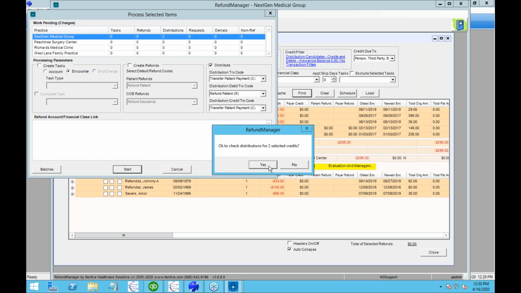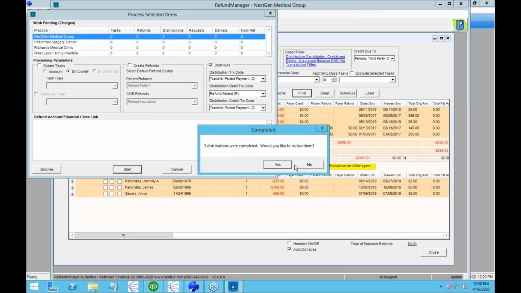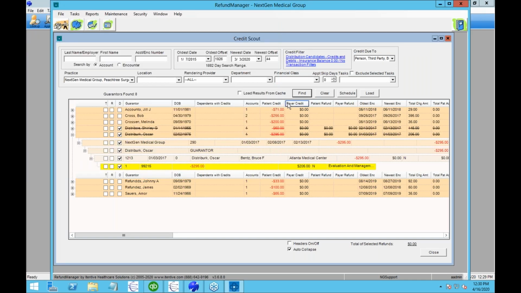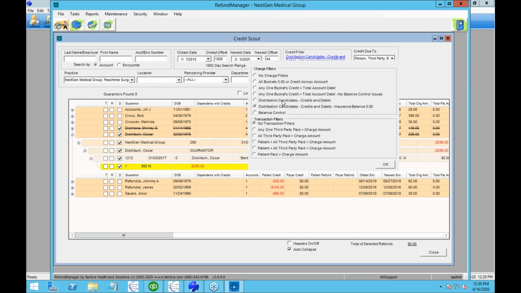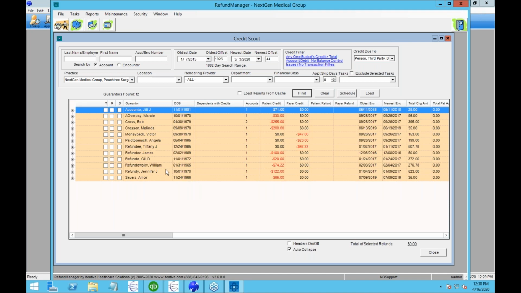And instead of us going and creating those credits and moving that around, we just click the mouse a couple times and boom, they've been done for us and put in our batch. And we'll go look at that batch in a second after we do some of our refunds. So I'm going to go here and change my filtering to get the credits that are out there that exceed the amounts owed that are good candidates for refunds. So now I have a different set of results that we can go ahead and do refunds on.